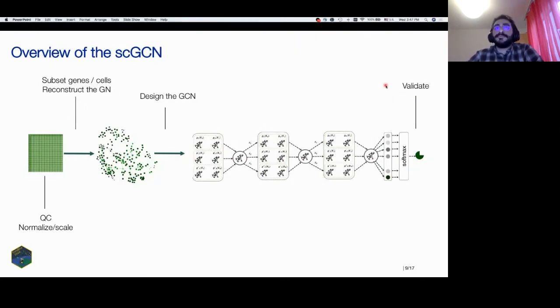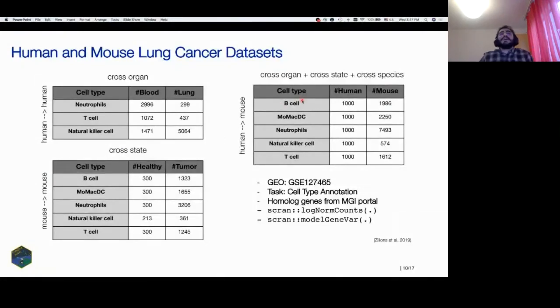So this is just one data set that I will present in this talk, but this is a very cool one. This is a public single-cell RNA-seq data set. Under this name, we downloaded it from the GEO.